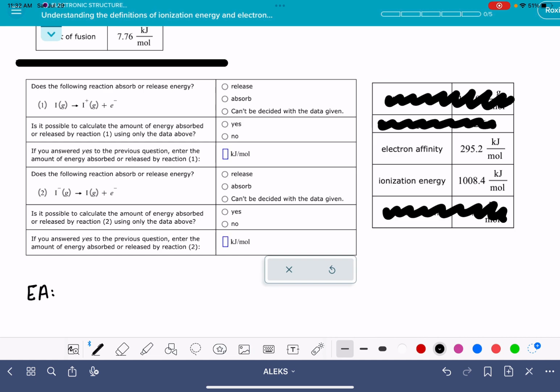The electron affinity is a measure of how much an atom wants to pick up an electron. And that can be described with the chemical equation atom plus electron. It's an electron affinity. How much does that atom want that electron? This turns the atom into an anion because it has picked up an extra electron. An anion is a negatively charged ion.